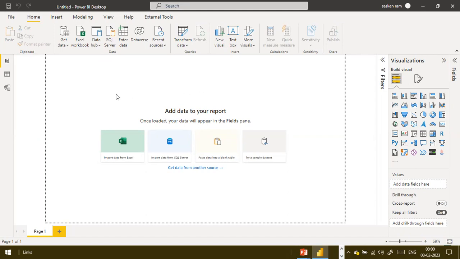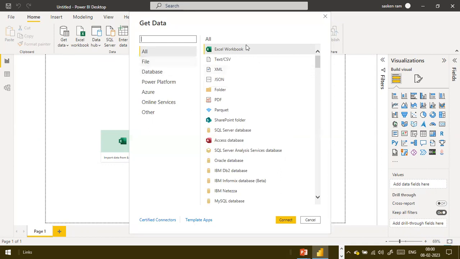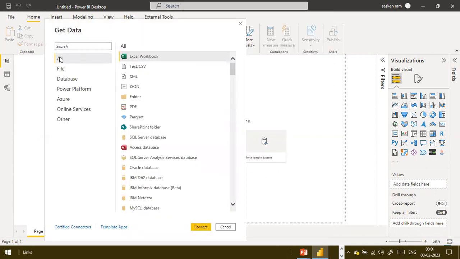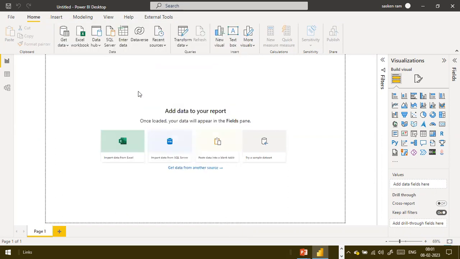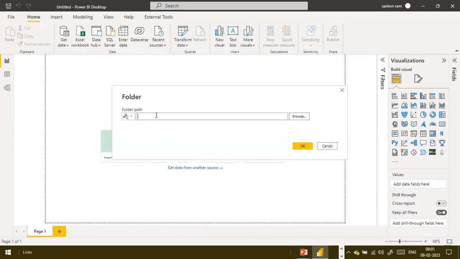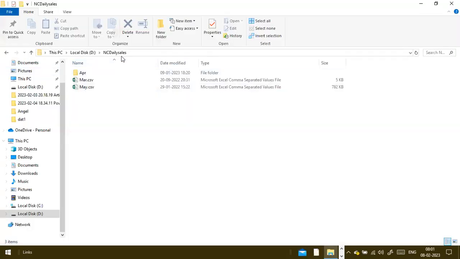You need to have a lot of patience. So let's wait, yeah, we got this. Look here, in Get Data, the first option is All. On the right side, if you see Folder, when you click on this, this is your folder connector. Here you need to specify which folder you want to connect to. Once you specify the folder name, Power BI Desktop will go and pick up the files available under this main folder, and also the files under the subfolder of this main folder, automatically.